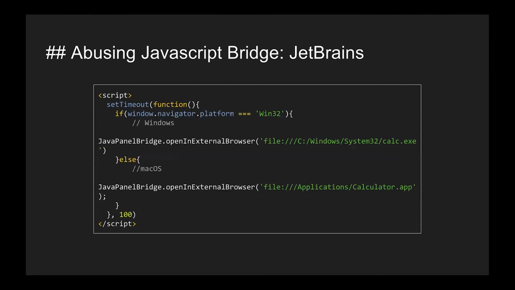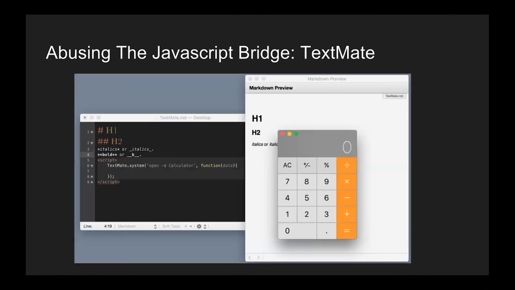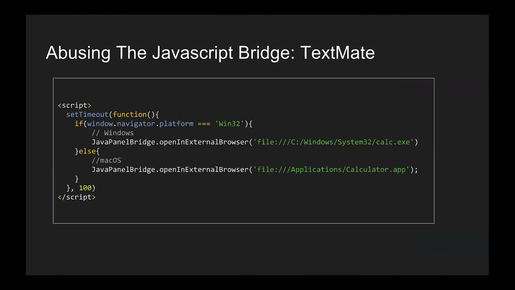But it's really crazy. As you start looking at desktop apps and you see all of the things that they inject for you automatically, the things that they give you external access to, is really crazy. But this open external browser wasn't the same as clicking on a file. This was actually a more generous API that looked like it was left over. TextMate also had a bridge, and its bridge had a textmate.system command. That was a pretty obvious place to look and resulted in this pop-up, the calculator there.